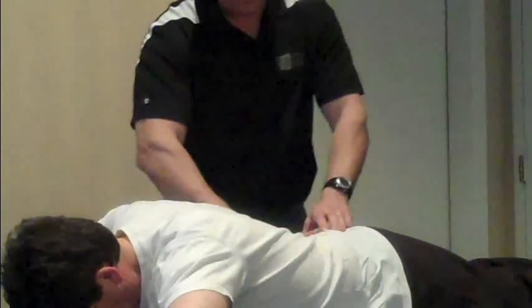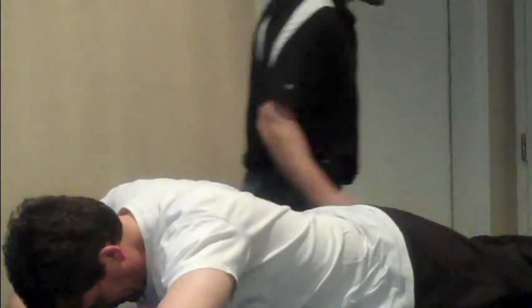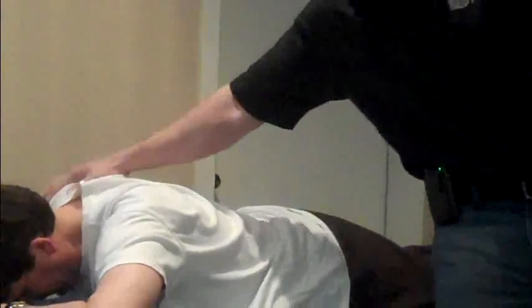So this is the shoulder that hurts you, right? Let me know how this side compares to the other side. I'm going to press right down in here — is that tender? A little bit. Typically what you'll find on the opposite side shoulder is he usually has a little bit of atrophy in his gluteus medius muscle. It's just not engaging right and it's stretching this fascia across his body, so whenever he tries to move his arm, he's getting caught. This fascia runs from here and attaches right into the maximus right here. Does this side feel different than the other side? It's beautiful — and he's got atrophy. I can put my finger on it and it's not nearly as toned as the other side.